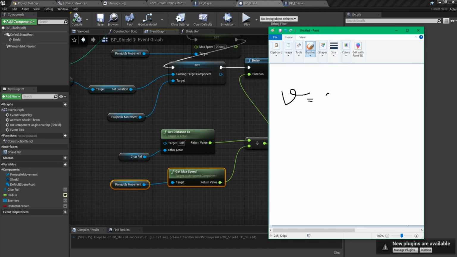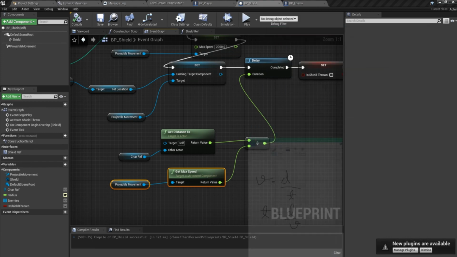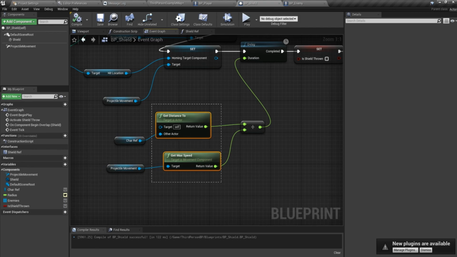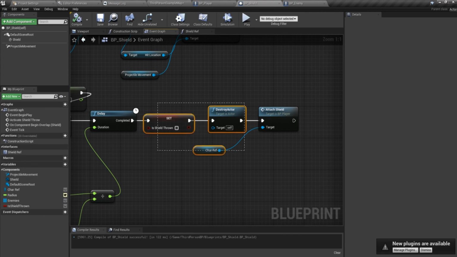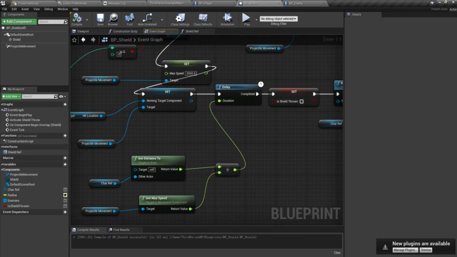So v is equal to distance by time, so we require the time, which becomes distance divided by speed. So basically we are doing that, the distance divided by speed gives us the time which we plug in the delay, and then we destroy the actor, and then we attach another shield to the player.